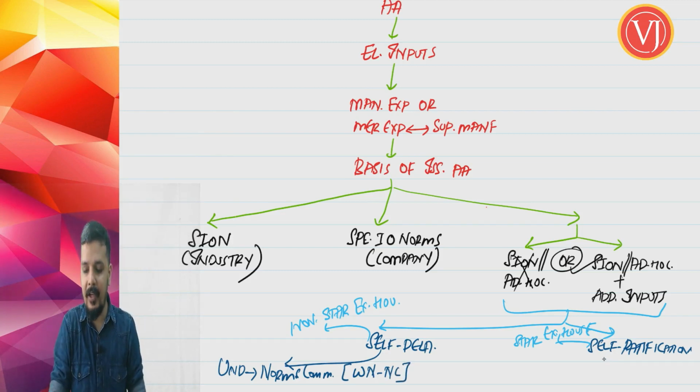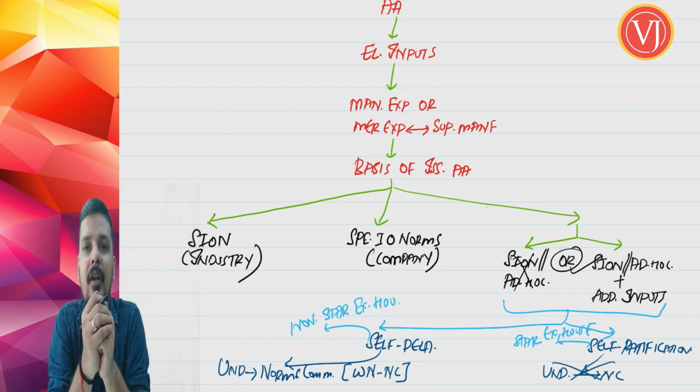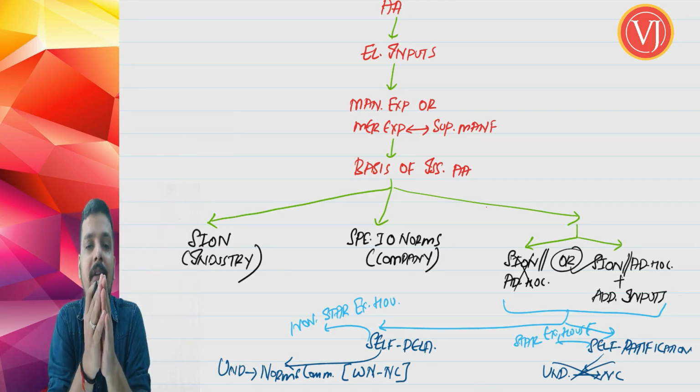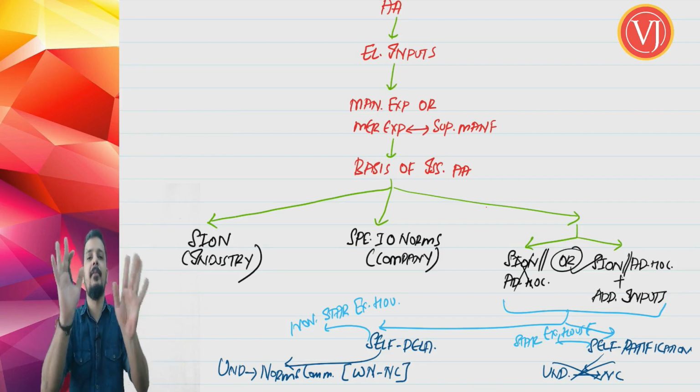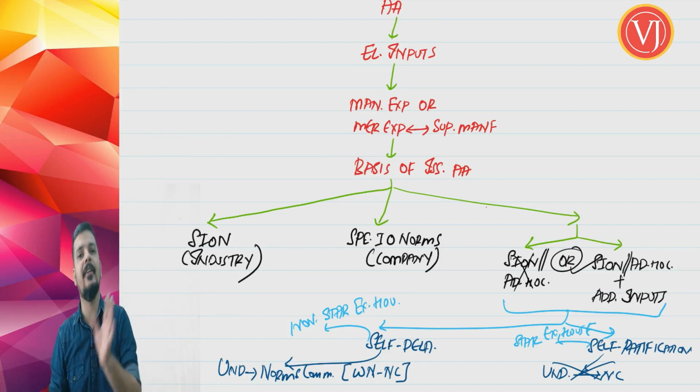Here in self ratification, because you are a star export house category, there is no need of any undertaking to the norms committee. They are very big stars. The advantages, we have discussed this in your benefits of star houses. There is no need of any self declaration concept. When you talk about your advance authorization, if you remember, there was a self ratification. They will ratify, they will decide themselves. For the additional inputs for which there is no SION or ad hoc norms, they will decide themselves.